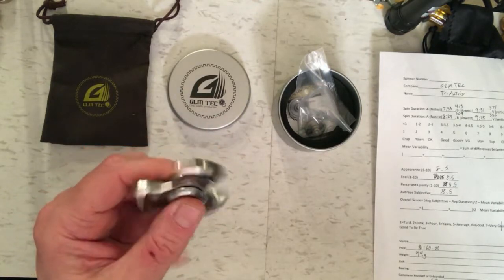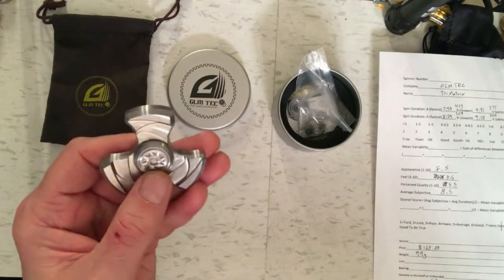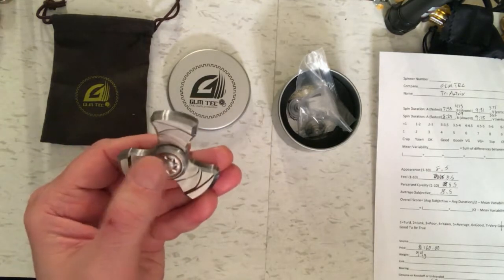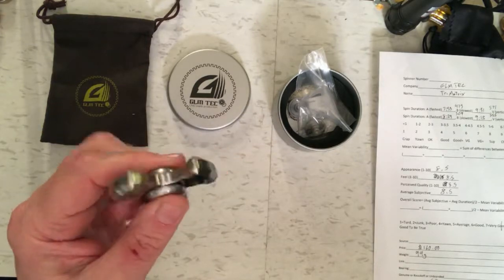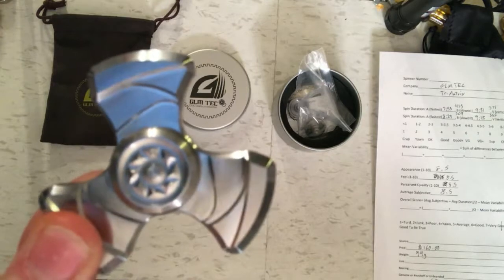But in terms of playability, there's nothing terribly special about it. The buttons are very nice. They got these little spiky things in them that hold your fingers really well. So there's another look at the GLM Trimetrix.